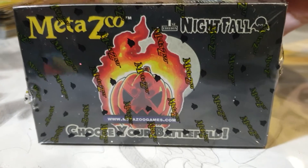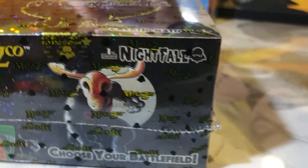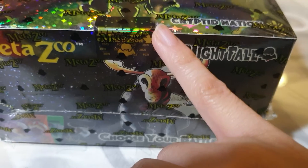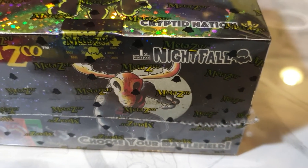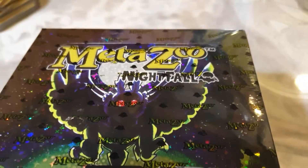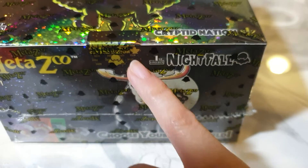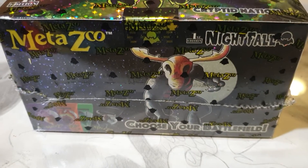I got the pumpkin — I don't know what that is called. I really like the sticker that seals the box. With WotC Pokemon boxes, you can easily reseal them, but with this MetaZoo box, I feel like having the extra sticker here, the extra seal, it's going to be very, very difficult to reseal this box.